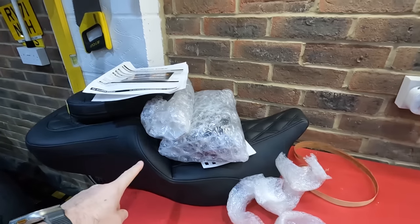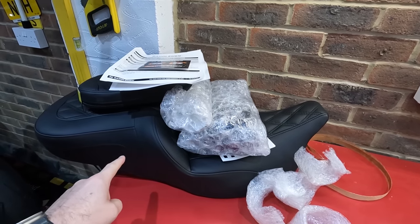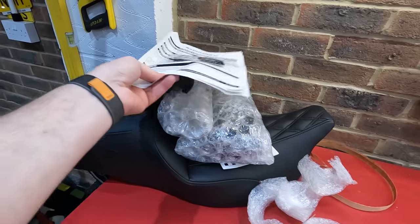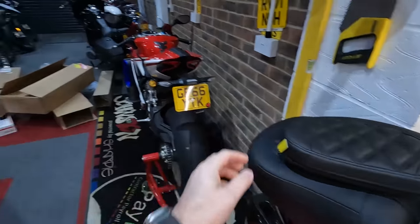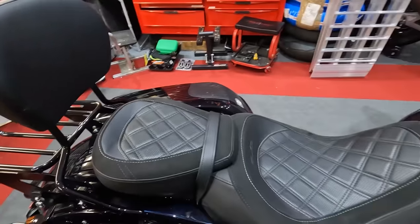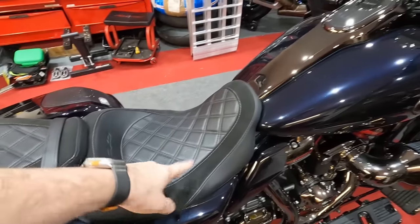We've got a Saddlemen soft sofa heated replacement seat with rider backrest and replacement sissy bar pad that will be replacing this and these. I'm just not overly happy with the fit on this.